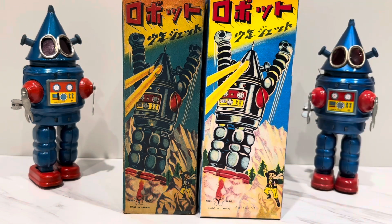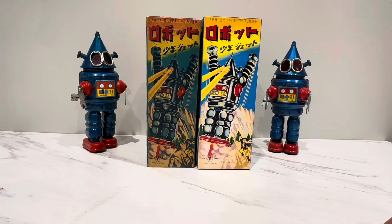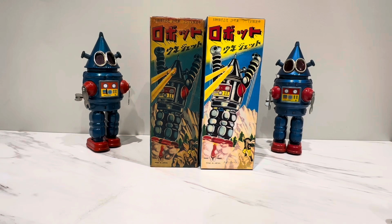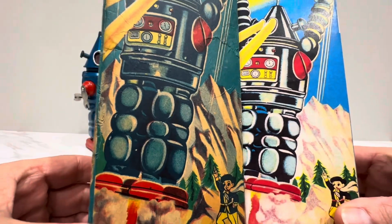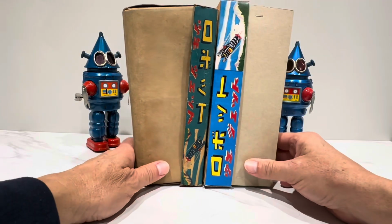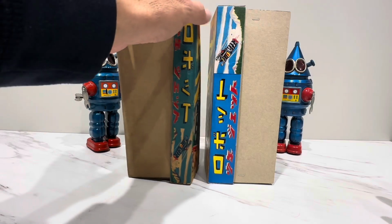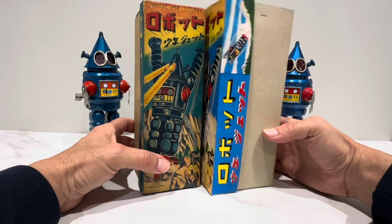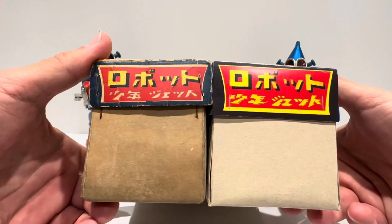First of all, let me see if I could pan back a little bit. The reproduction is taller and wider than the original, and it lacks some of the subtleties, the details, and the coloring. Even though it's brighter, probably done with brightness and contrast, you lose some of the colors. If you pull them up close, you can see the depth of color. And see the height difference there. But to me, even just to pack and transport a toy, I'd rather have a reproduction than nothing at all. I'm not like some people that don't want anything to do with a reproduction box. I think they serve an important purpose, and they'll save you a ton of money. The end panel actually doesn't look too bad.